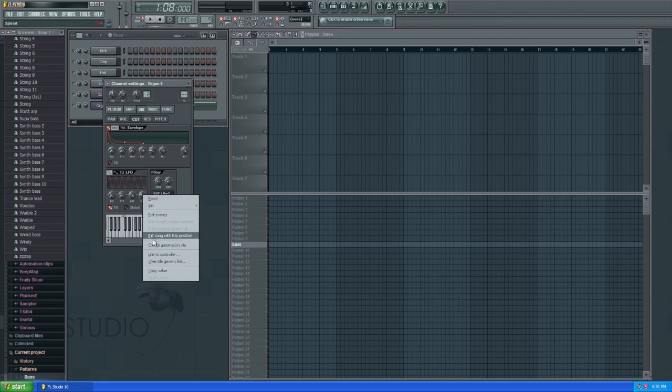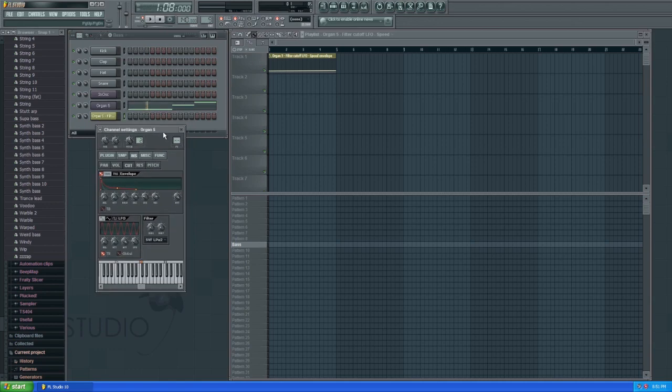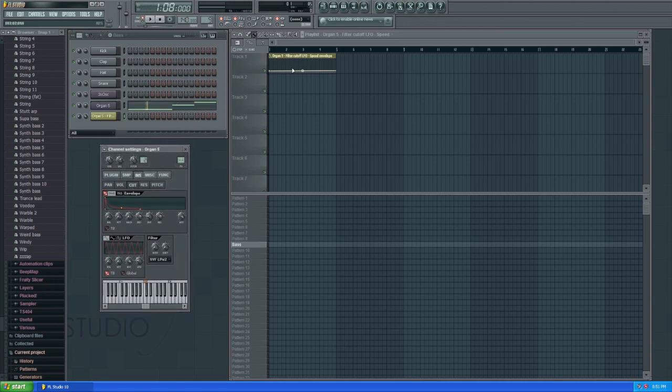And then you want to right click on speed and do create automation clip, which brings you, you may be familiar with this, if you're using some other software, it's called an envelope. Don't know what else it's called, but this is what you can edit, like you can edit volume, panning, velocity with this thing for any different instrument. But the best thing about FL Studio is you can literally just right click on anything, like the master volume, create automation clip. That'll bring you that for anything you want.